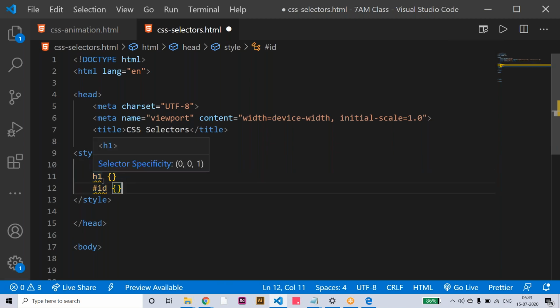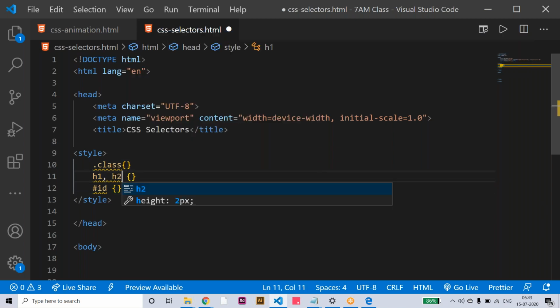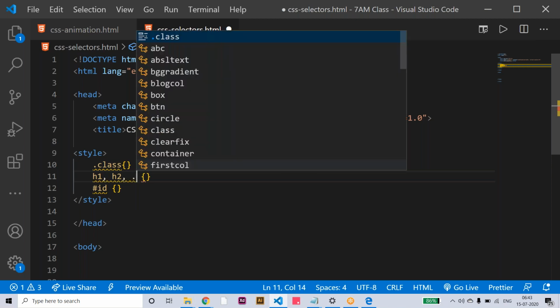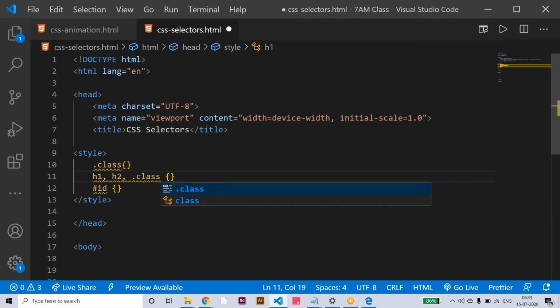Like group selectors, from H1 to H6, for example H1, H2. And for example, class also. We can use the class selector in the group also. Suppose you can say class, and at the same time, you can use the ID also.